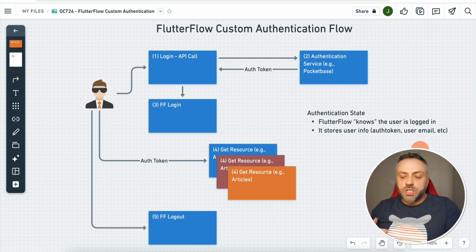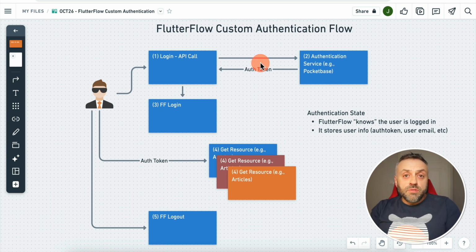You can store pretty much any kind of detail associated with the authenticated user that you want, if you want to do something with that information, such as display it on the profile page or have some kind of conditions, etc. And so once you've taken care of these two steps, it works just like standard authentication, because at this point, FlutterFlow has all of that information having to do with the user that you can leverage as the user is using the app.